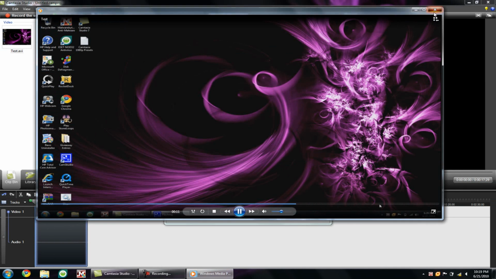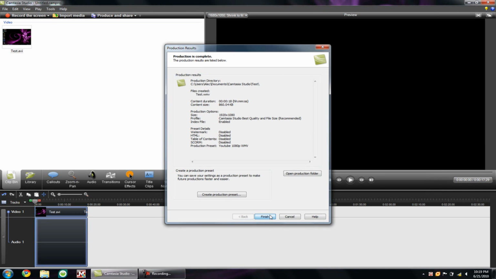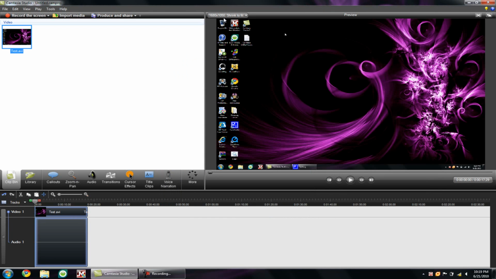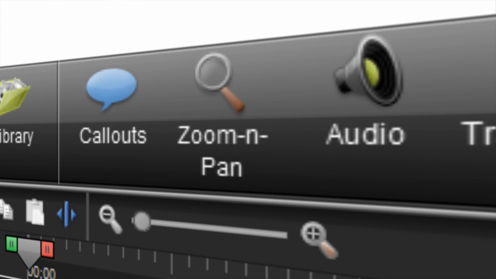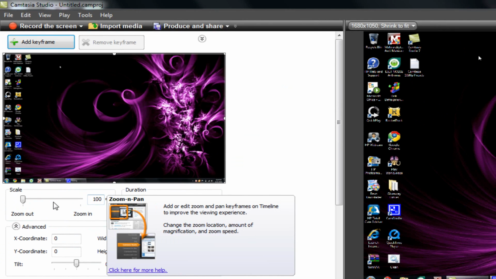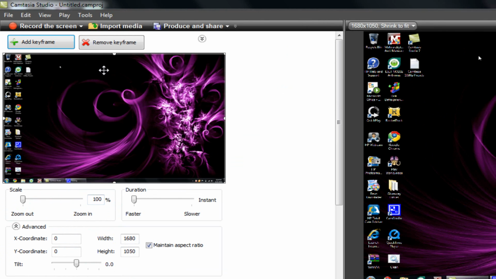And by the way, just a little hint right here. If you're having black bars on the sides of your screen, depending on what resolution you have, like right here and right here, when you upload it to YouTube especially, just go check if you have that. If you do, you're going to want to go to the zoom-n-pan and right click, snap to fit video edges, and then make sure that's on the instant setting. So it has to be instant, and just put that in the very beginning, and yeah, it should just snap to fit the actual screen.